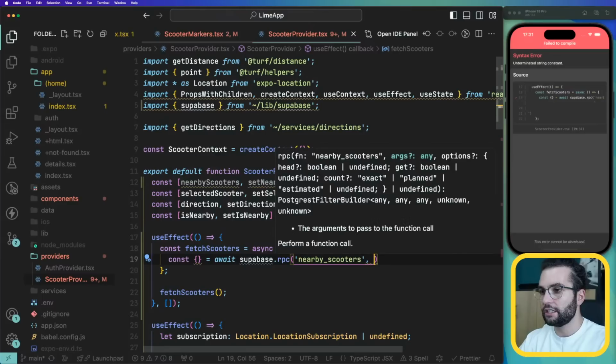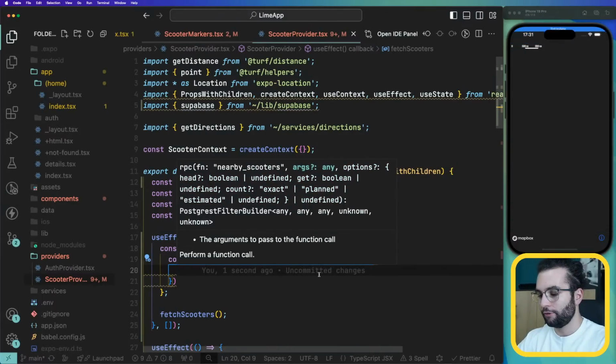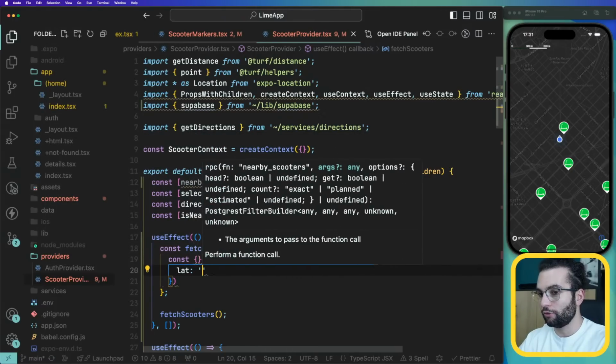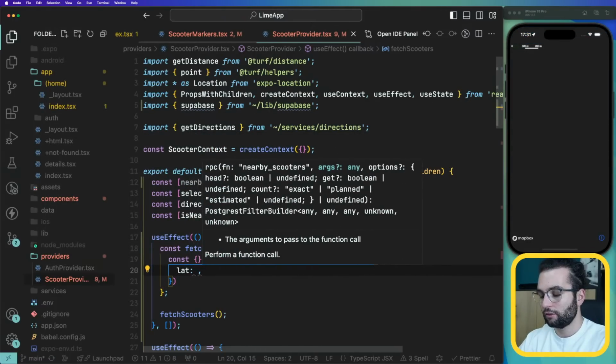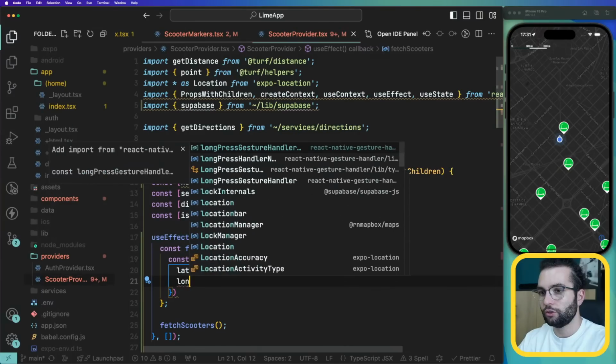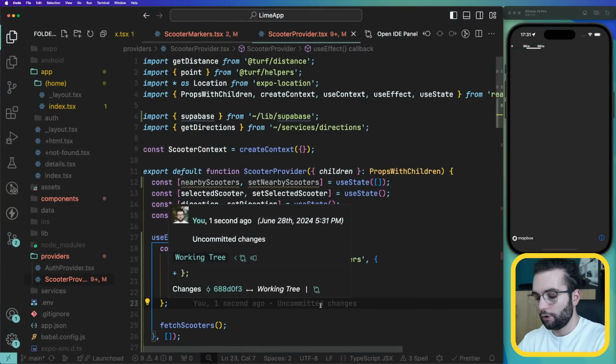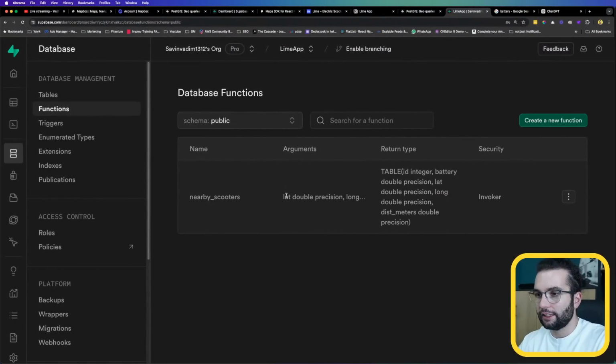And the second one is the arguments that we want to send to that function. And the arguments should be latitude of a user. I'm gonna do 0 for a second, and longitude also of a user. And we can see that here, latitude and longitude, which should be double precision numbers.